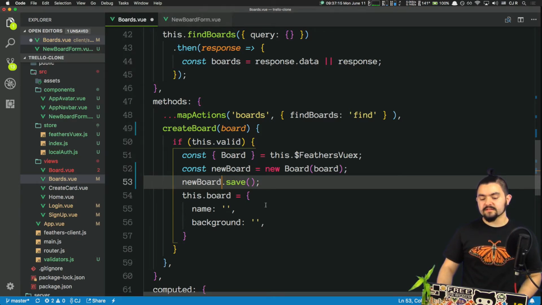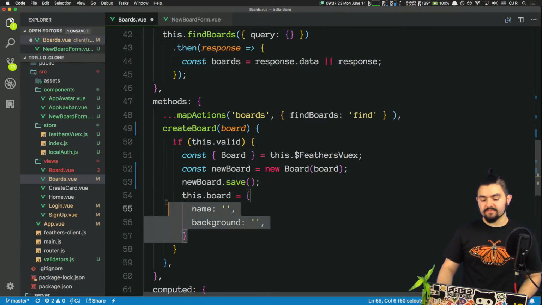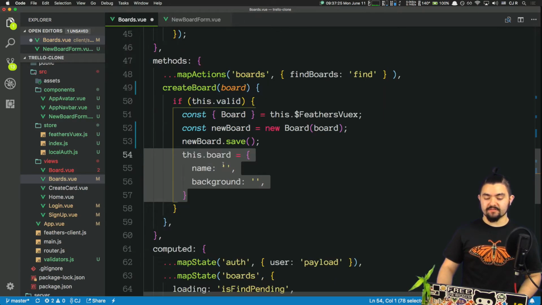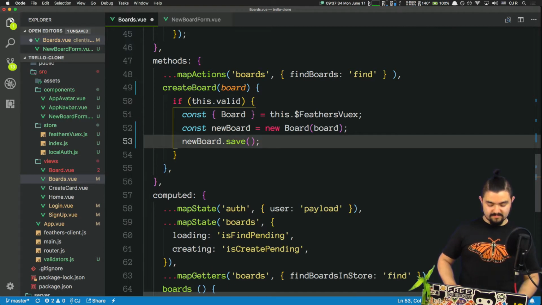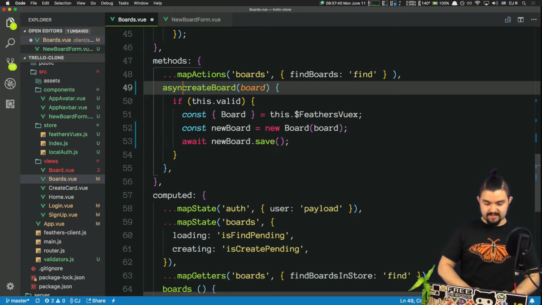And then not this. So this is how we were clearing the form out before. Now we need to clear the form inside of the other component. So let's do this. Well, we actually want to await saving it and make this an async function.